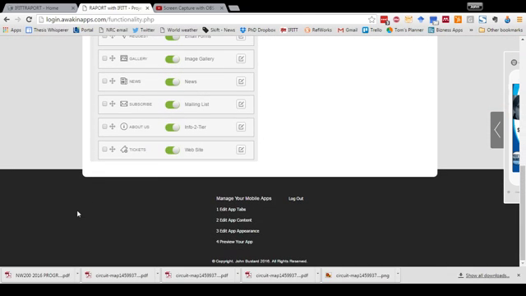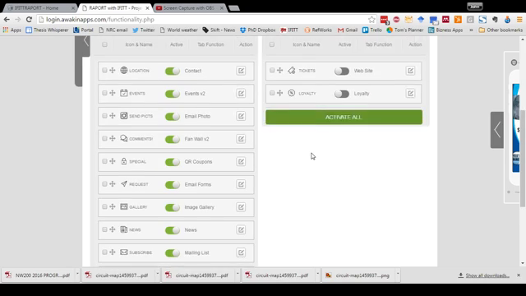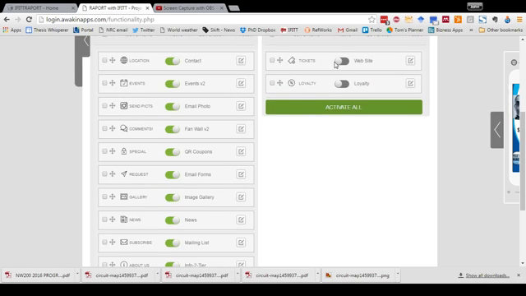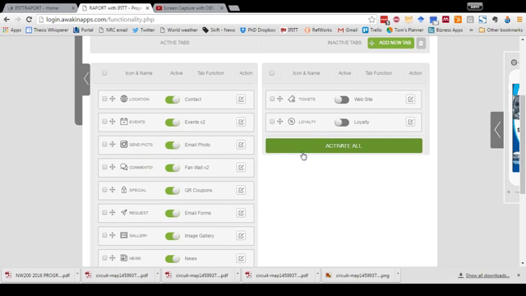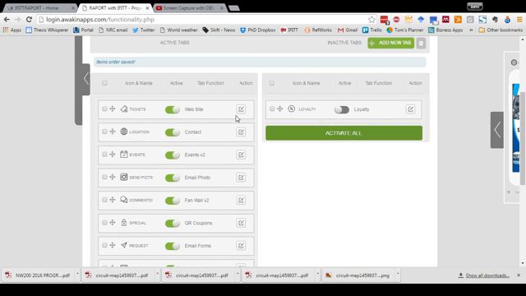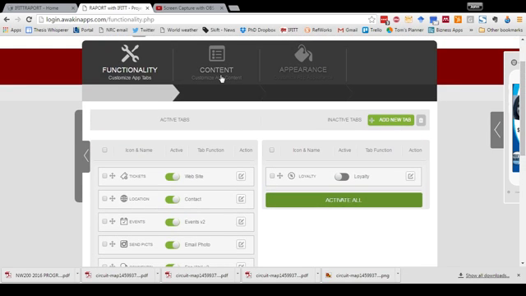If I didn't want it displayed within the app, I would just do this, and it now appears over on the right hand side with the loyalty tab, which are features that maybe you haven't enabled right now, but at some point in your event you may well enable them. So that is where you can add the actual function. Let's just make it live again, and let's go over now and look at the content.